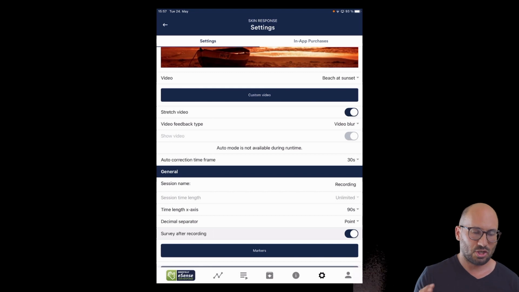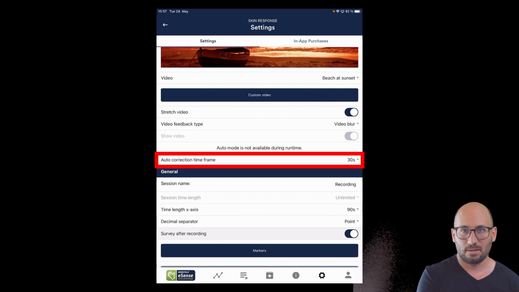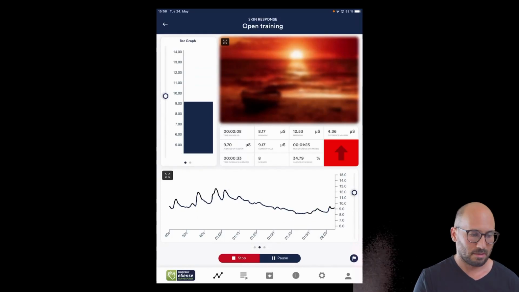The auto mode checks my curve for minimum and maximum detection within a 30 seconds time window, takes that minimum and maximum and interpolates in between for the blurriness of the video.